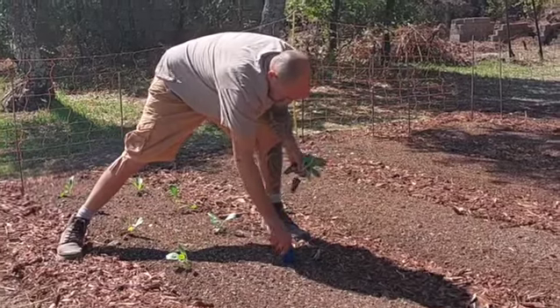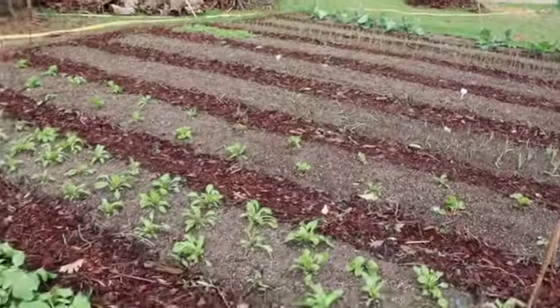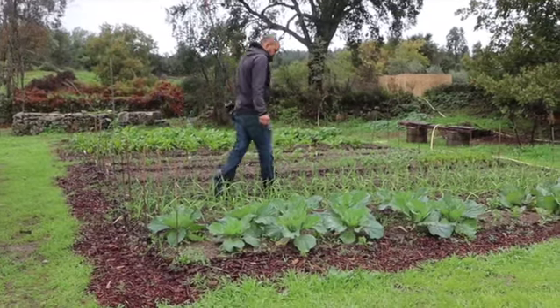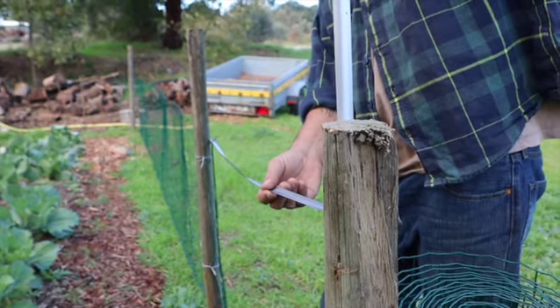The garden was built in about three days' time and was then ready to receive its first plants. Philippe planted the seedlings he had prepared in the greenhouse and we have mindfully been tending to the garden ever since. Finishing off the whole thing with a fence to keep out dogs and other bigger animals.